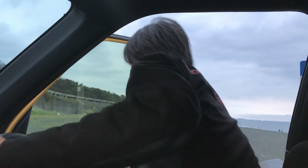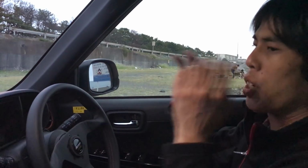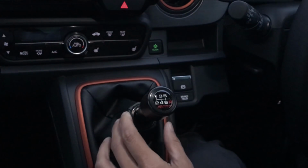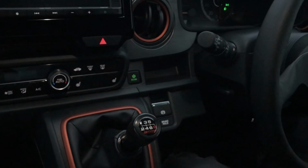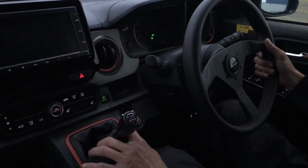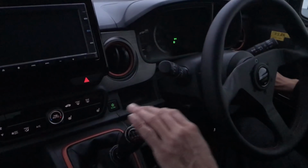Now inside it's where it's quite different. Of course, the Spoon version has a bucket seat, which is a lot lower, and you sit more snugly inside. But let's take a look at the dashboard design over here. Completely redesigned differently from the old version. You can see here, you have the 6-speed manual, which is dash mounted. They also did some testing on whether it should be floor mounted, but they decided to put it here for its ease of operation. Very much like the FN2, and also the EP3, it's actually easier to operate.